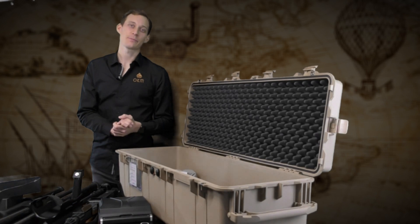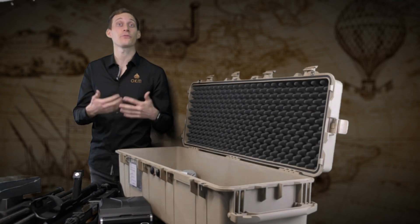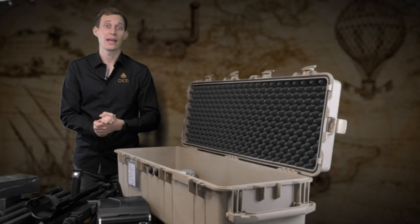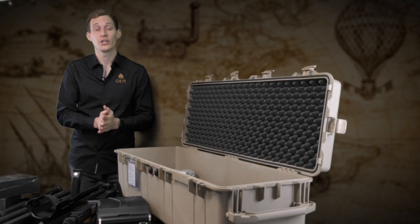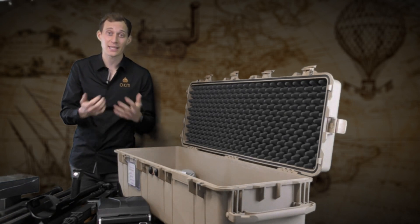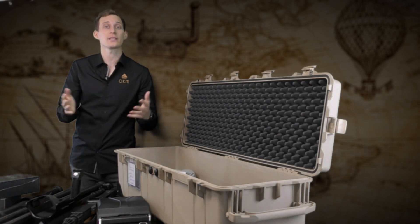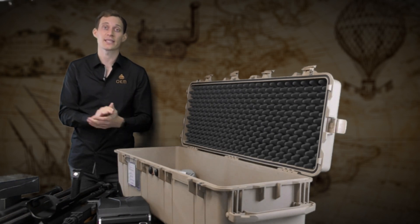We have now unboxed the eXp6000 Professional Plus. We also offer the system as a Professional version which does not contain all the probes — have a look at our website if you are interested. We are OKM Detectors, on the market for 23 years, and we manufacture the eXp6000 here in Germany. We provide extensive customer service and are here with an entire team to help you in various languages to ensure your eXp6000 will be a success.